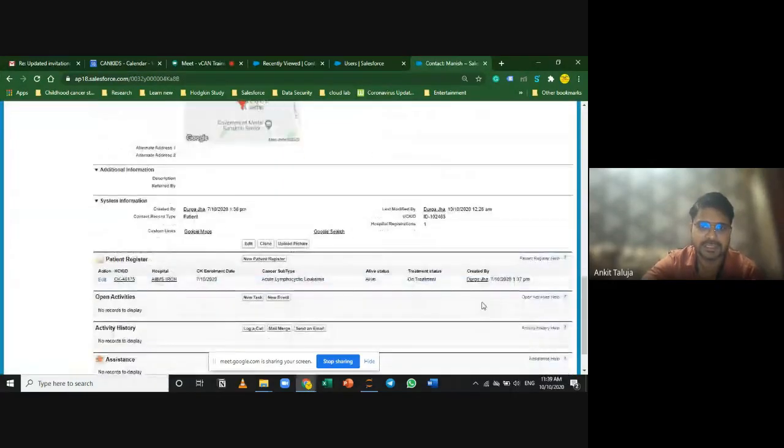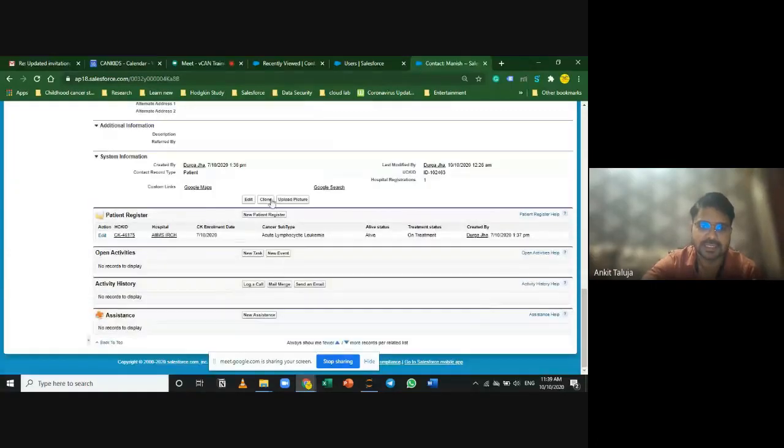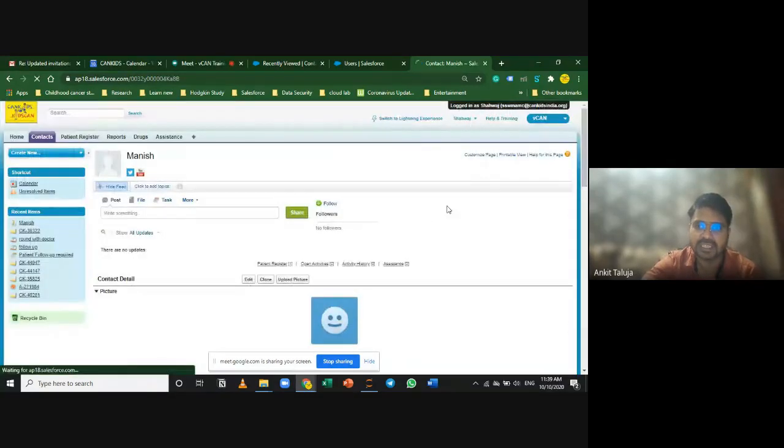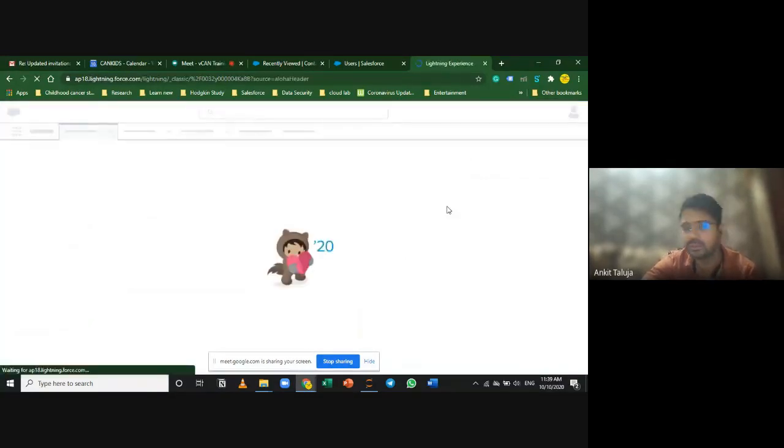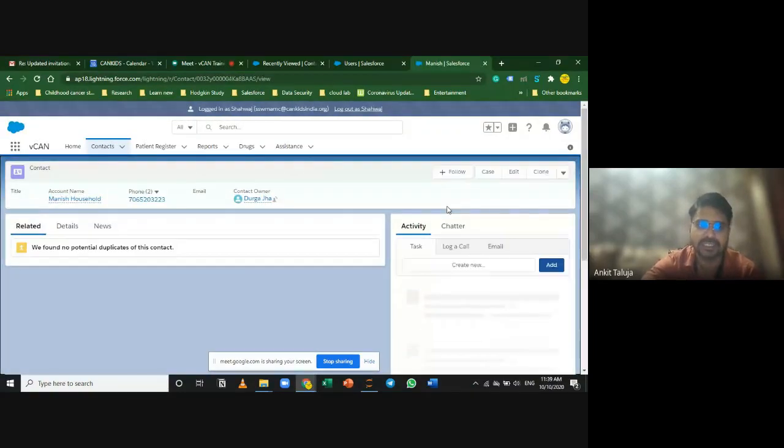You can see the detail of the patient here, and there are sections available on the bottom of this form. There's a patient register page. Okay, let me get back to the Lightning version because I want all of you to use Lightning versions. That's why I'm explaining everything on the Lightning version.